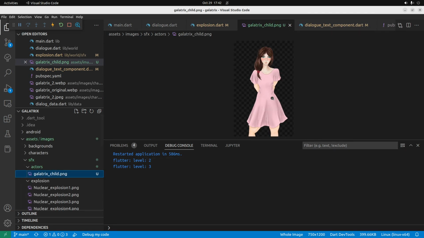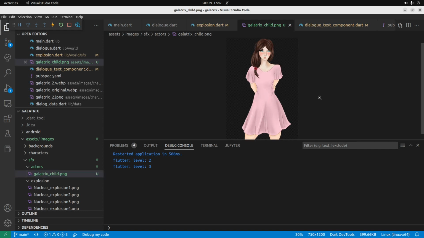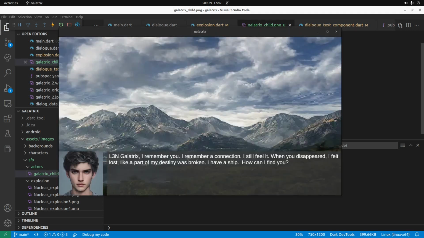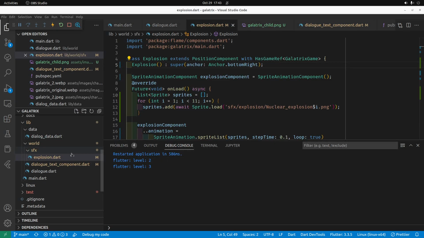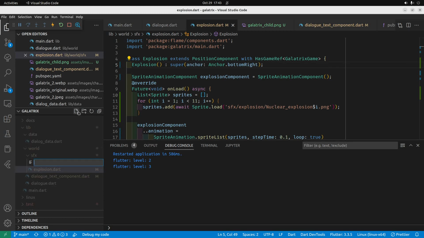So when she was a child and she's in the castle, and she was kind of unhappy because she was picked on by the children. Perhaps more importantly, we can have her go across the screen horizontally and see how this effect looks like in our game when Nakoa remembers her. So she's going to be a sprite component and not a sprite animation component.